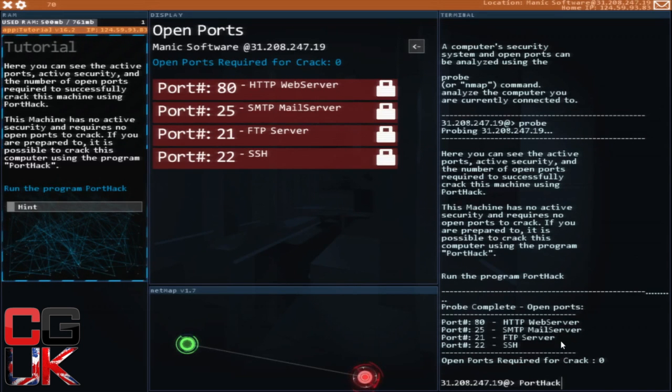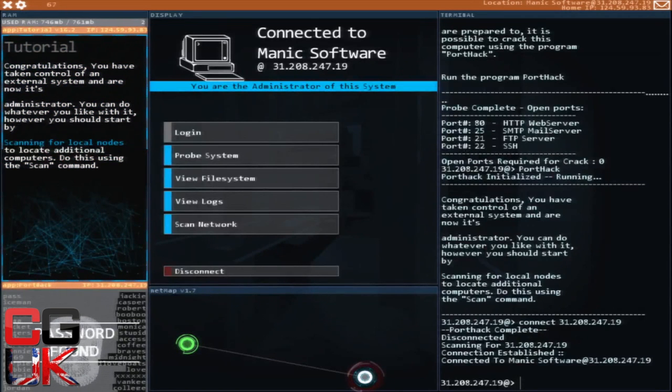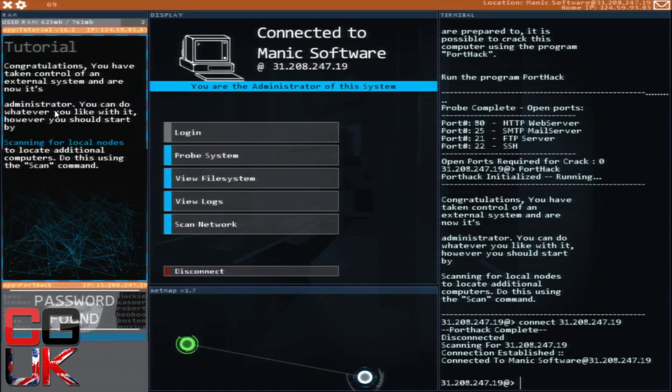So we'll now press enter, and what's going to happen is it's hacking down here in the left hand corner and it's trying to find the password. So that's how you crack into a system, and it says password found. So it's now saying congratulations, you have taken control of this system and you are now the administrator and you can do whatever you like. So it's telling us to scan for local nodes again.